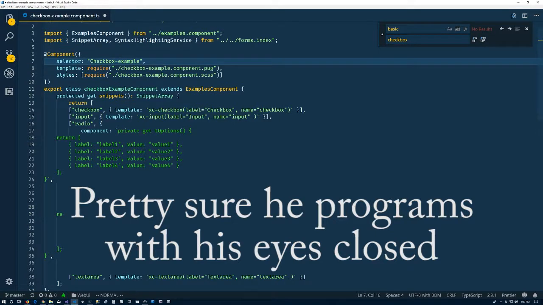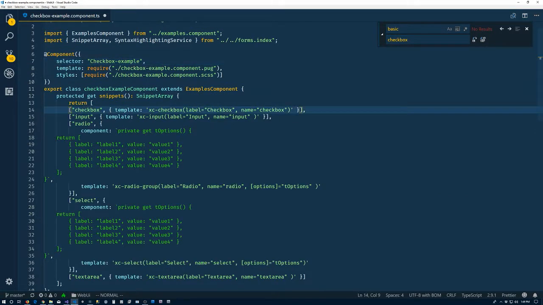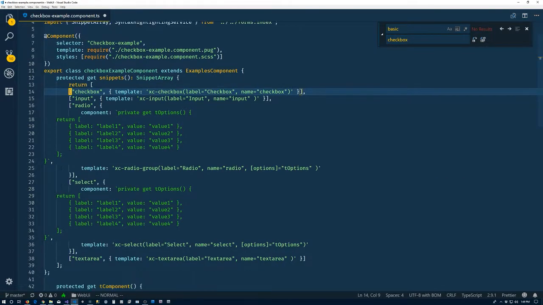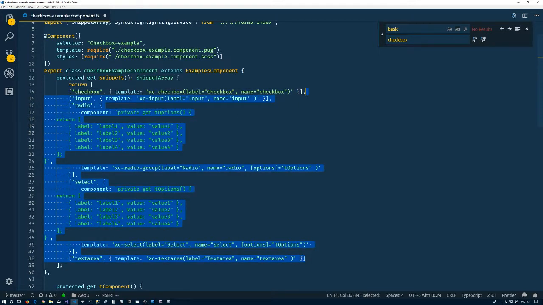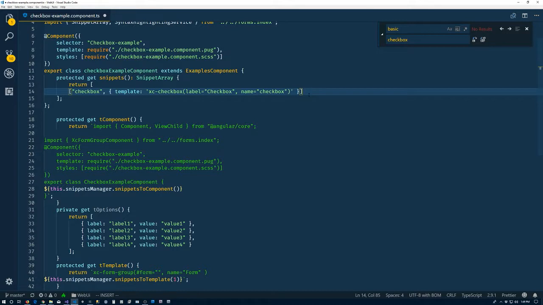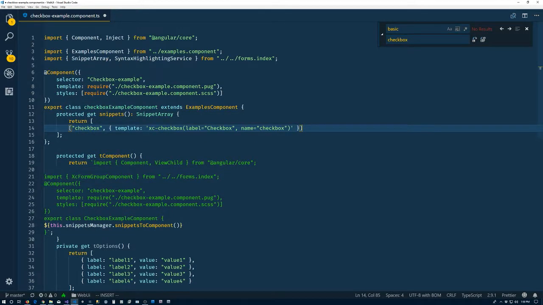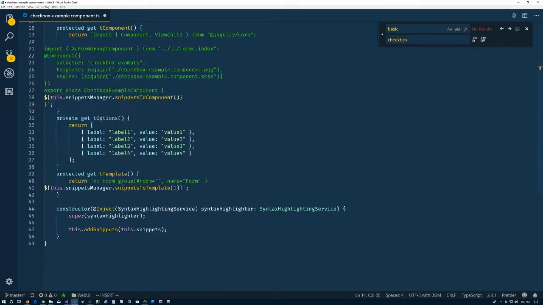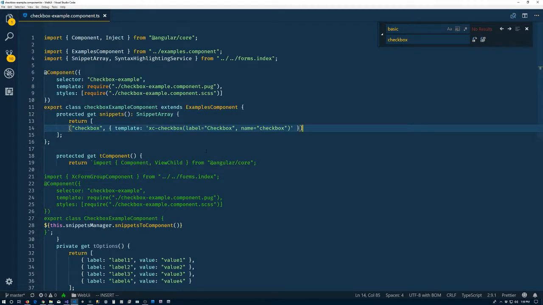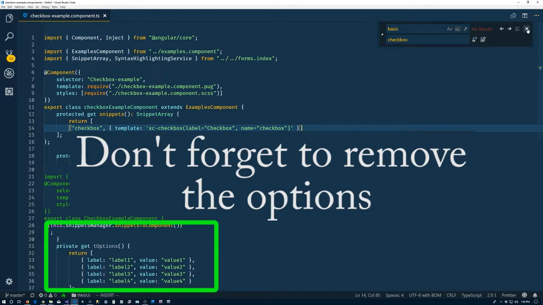So inside of our snippets, of course, all we need is the checkbox. Let's see if we can get the right area. So let's get rid of all of that. I think the rest of it should all be the same. So let's save that.